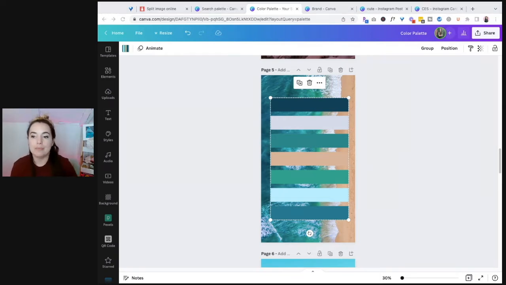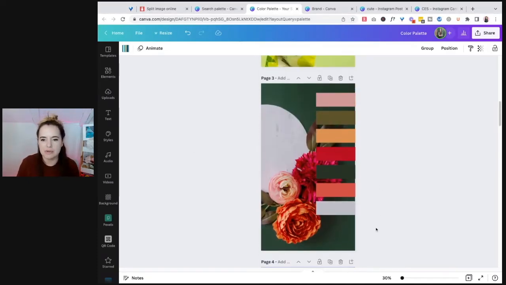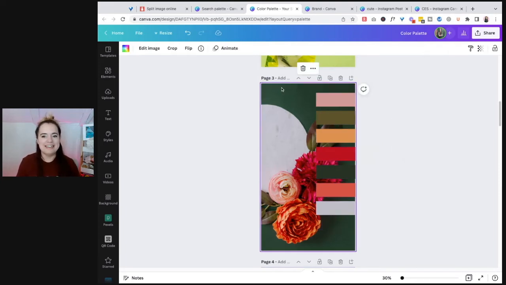How do you create your own branding inside of Canva from color palettes? My friends, I'm here to blow your mind. So give me 2 seconds and we'll hop back on over here. Okay, so first off, I really liked this color palette, so we're just gonna go with it. I don't know why this one's standing out to me today.